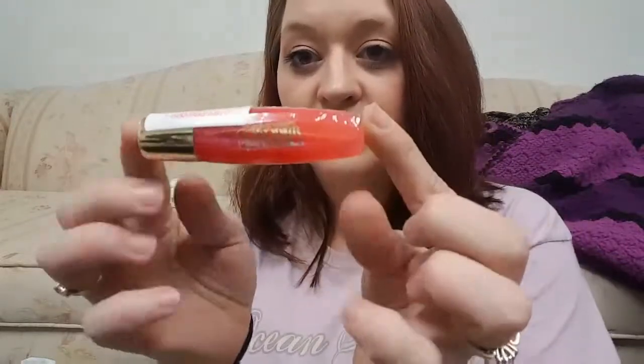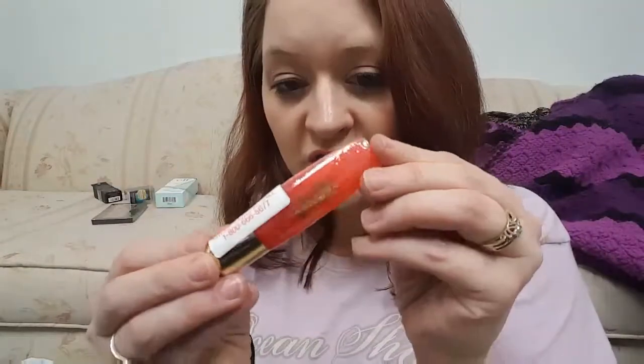Speaking of Color Prevails — this product is going to run you about $9 at Walgreens. This is the Color Prevails Comfort Balm in Berry Wash. Every now and again Walgreens will have Color Prevails on sale — sometimes buy one get one half off, sometimes buy one get one free, sometimes 40% off, sometimes 50% off, depending on the week or month. This is one I've been wanting to try. They also have one in nude, a pink one, and a purple one, but I usually wear red lipsticks so I went with a red color wash.